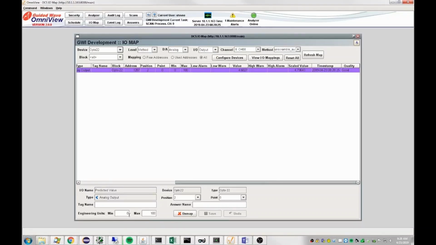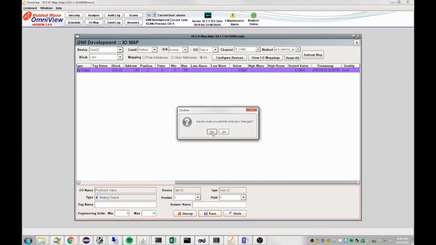Let's play around with this a little bit. Let's say this is producing a number around 4. Let's change this. Let's say that the minimum number that we ever expect to see from this method is 3%, and the maximum we would ever expect to see is 10%. So anything at or below 3 is considered out of range, and everything at or above 10 is out of range. So let's save those changes.